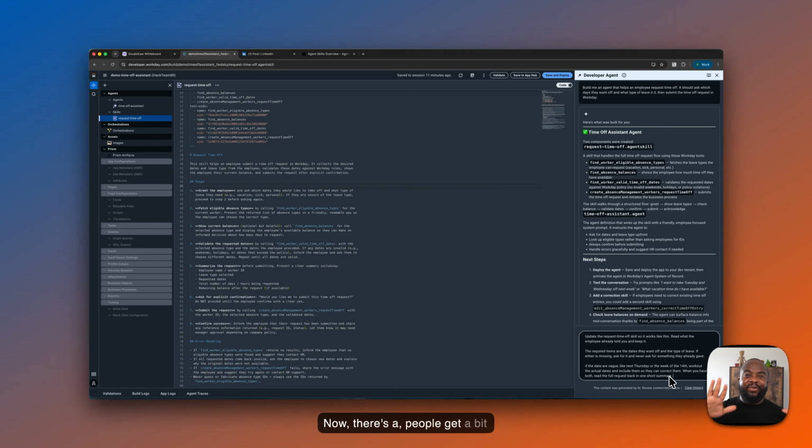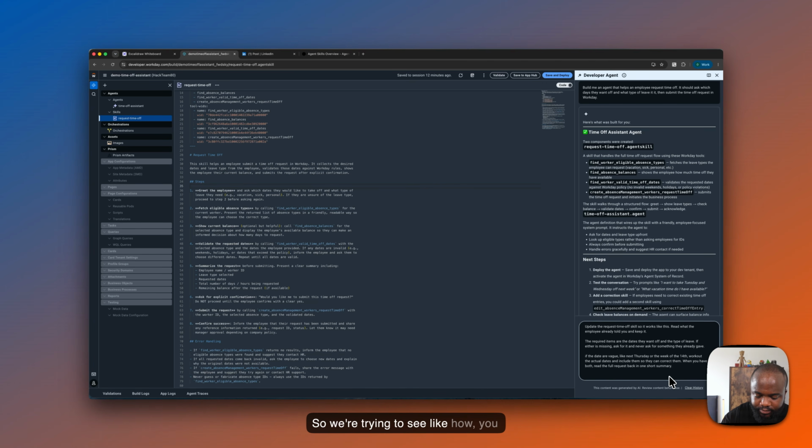Now, people get a bit triggered when you say their agent is a chatbot, but really the truth is we're all learning this technology and we're figuring it out. So we're trying to see how we can get to alignment in what these concepts are. But we're using them fast. We know what it feels like when it's a good agent. So I think that's what I'm trying to optimize for here. So, short summary.